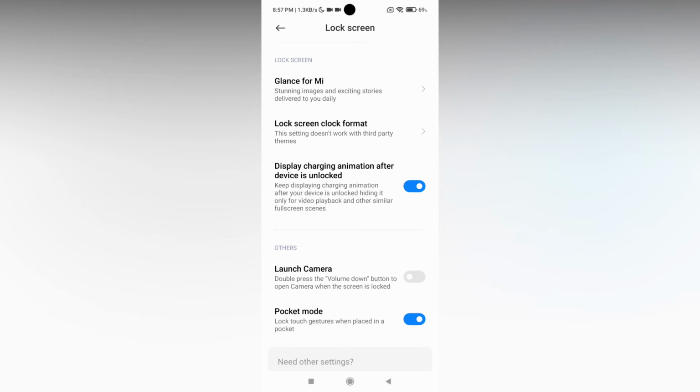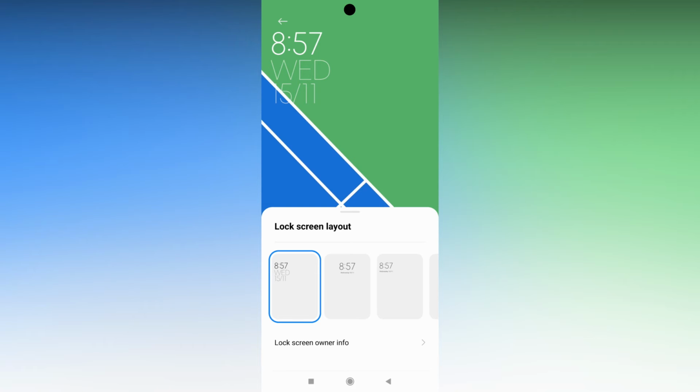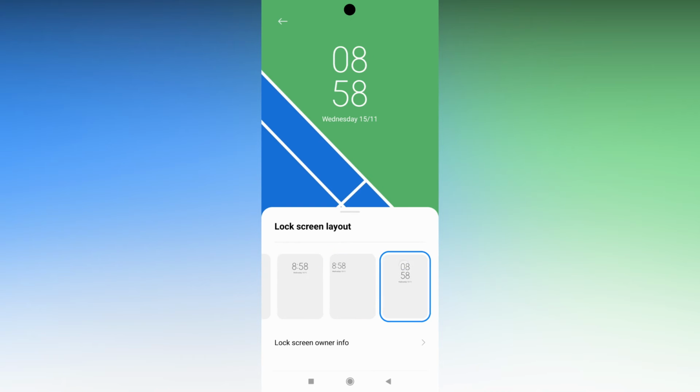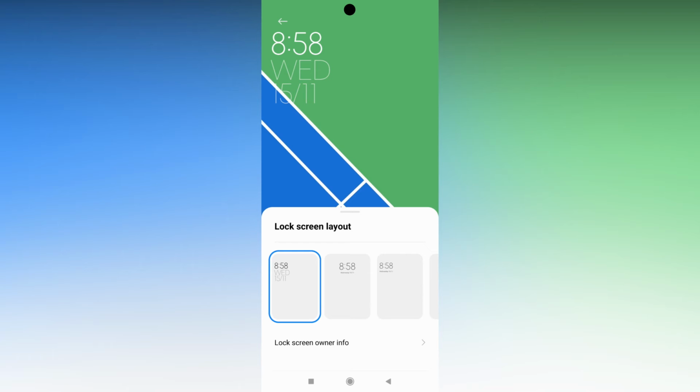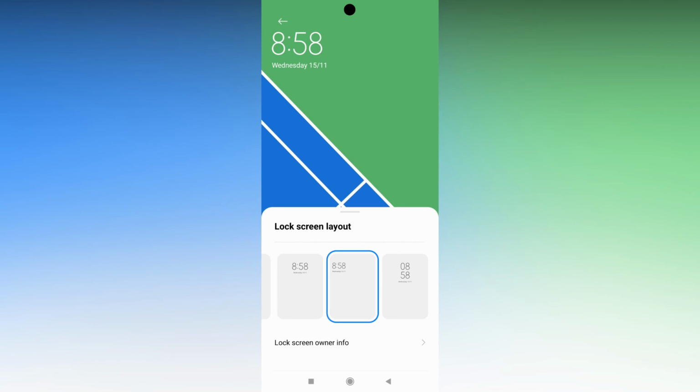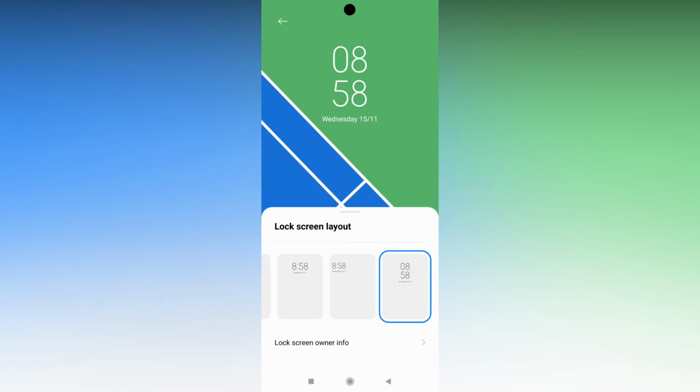This setting allows you to change the lock screen clock, and if you have installed a lot of themes, you can also change it like this. And here you can see there are four different types of lock screen clock settings. This is one type of lock screen clock setting, and this is a centered lock screen setting, and this is another setting, and this is a centered setting like a Sony-themed one, and these are the four sets of lock screen clocks.